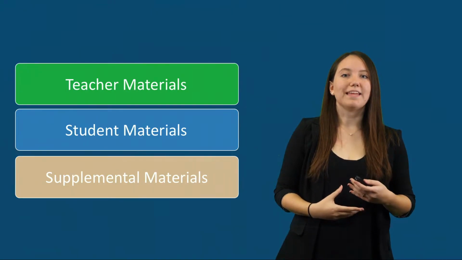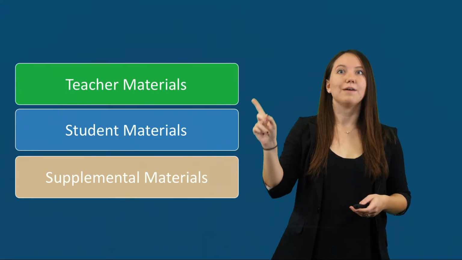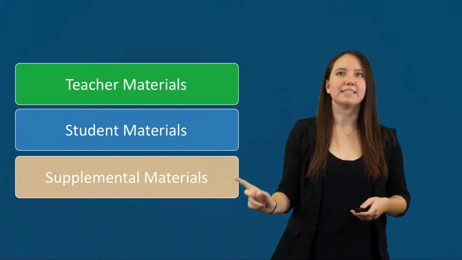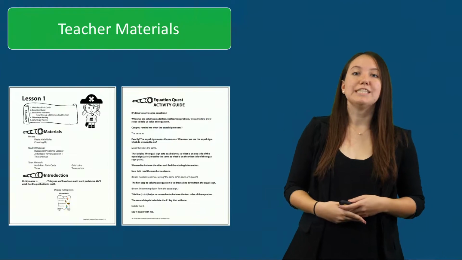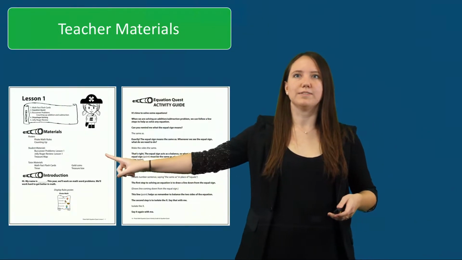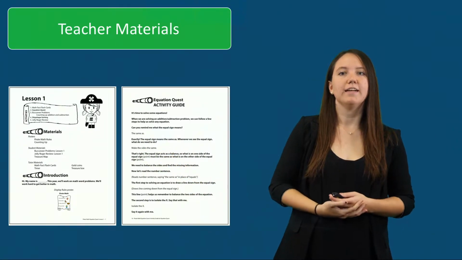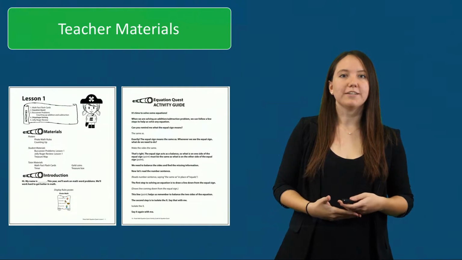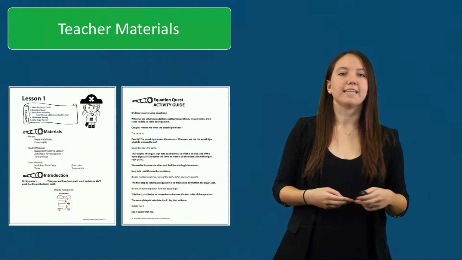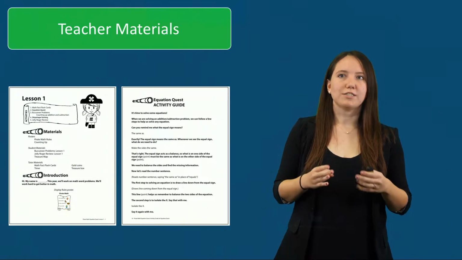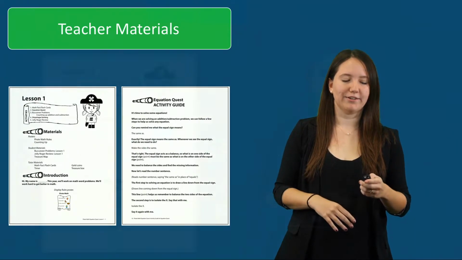So as I mentioned, the Power Math Individual Intervention Manual contains 3 sections: the teacher materials, student materials, and supplemental materials. So first I'm going to talk about the teacher materials. The teacher materials consist of lesson guides, symbolized by this picture here, and activity guides, which we see an example of here. The teacher materials also contain supplemental materials, because supplemental materials are included at the end of the teacher materials, the student materials, and in their own separate section, I'll just talk about them when I come to the supplemental materials section. So we'll talk about them later.